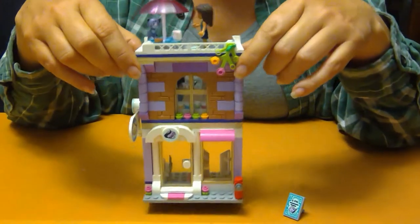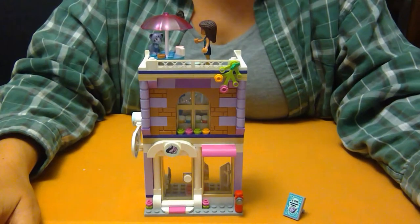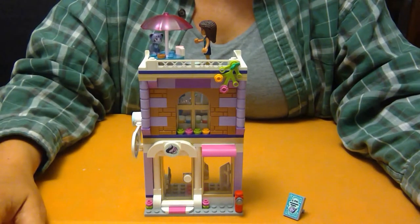So there we have Emma's Art Studio done. What do you think? Looks pretty fun.